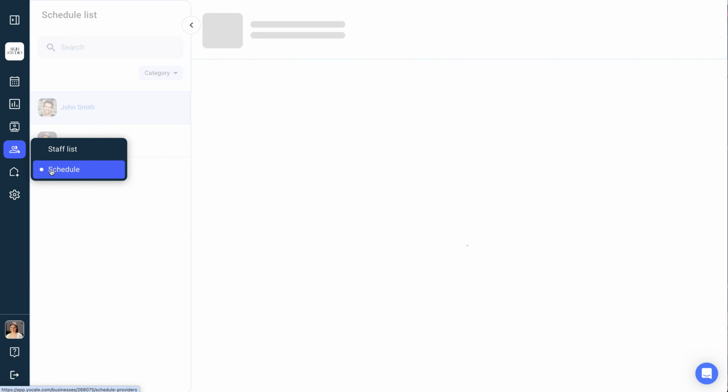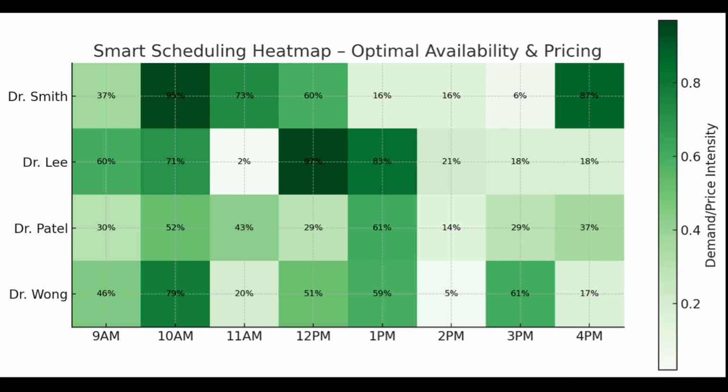This would be the next pillar that we offer, Smart Engines. This pillar includes powerful AI engines that influence the core business logic of scheduling and pricing. This includes smart availability, which is auto match supply and demand, smart scheduling, which is suggesting optimal times for clients and staff, and smart pricing, dynamic pricing suggestions based on demand, time of day, and so on.